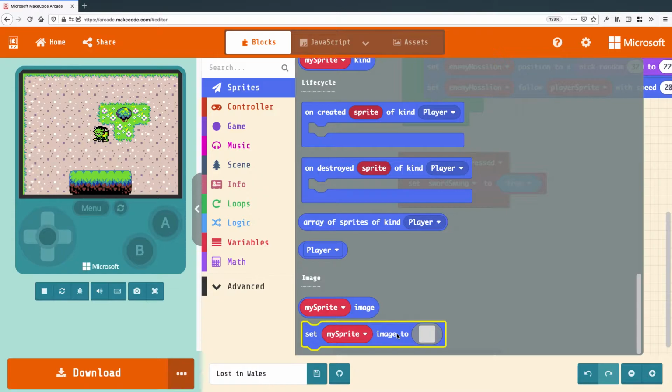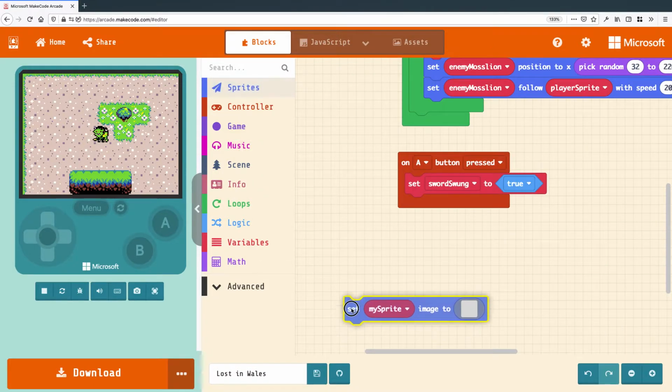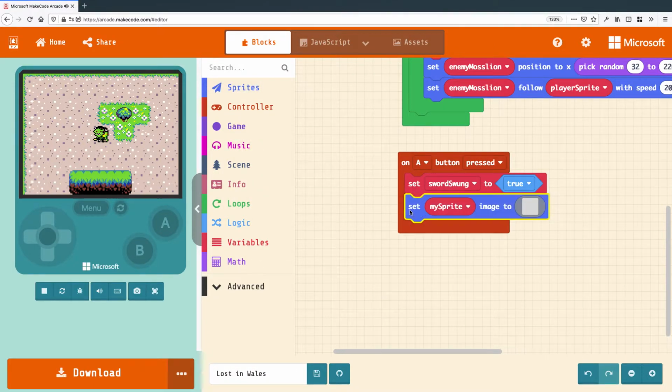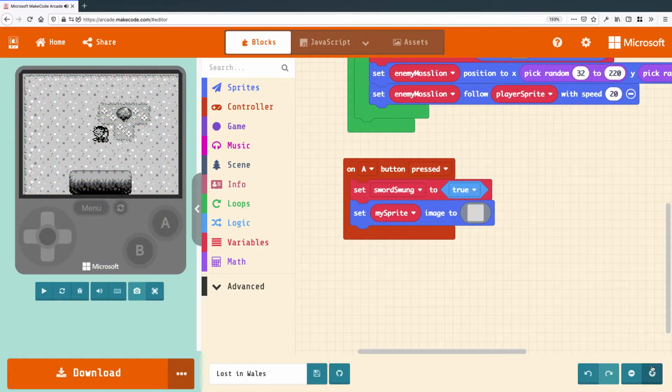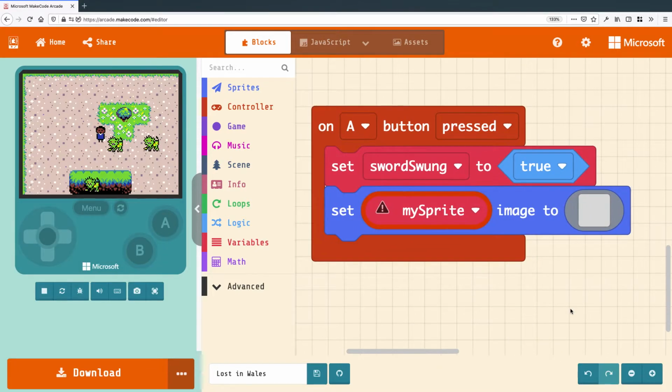This one will make your sprite wear a new set of clothes almost, and it's a good way of changing the look of your sprite without changing any of their interactions, any of their code. So I'm going to set my sprite image to grey block. I'm going to pick this one up and I'm going to put it at the bottom of on A button pressed.